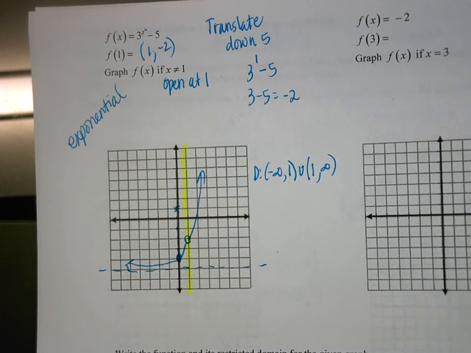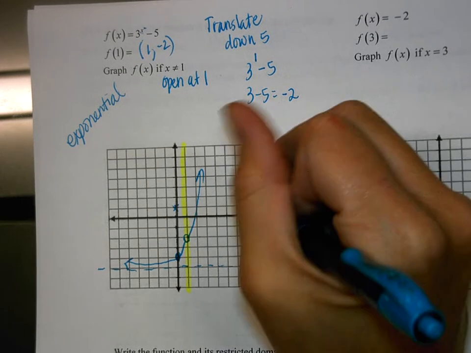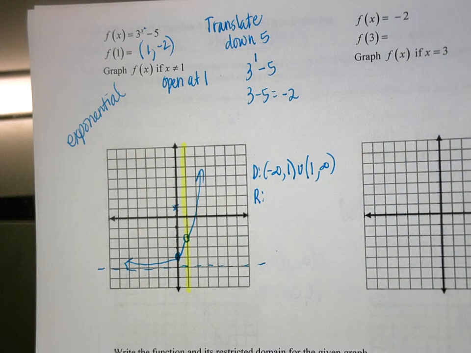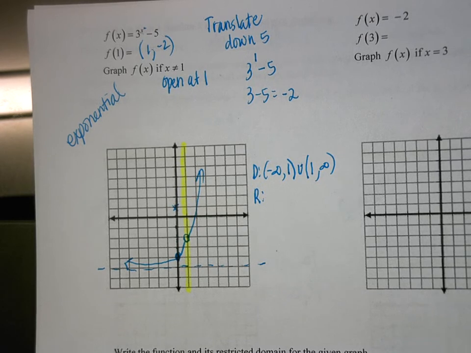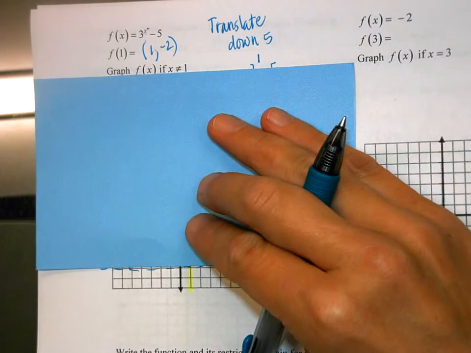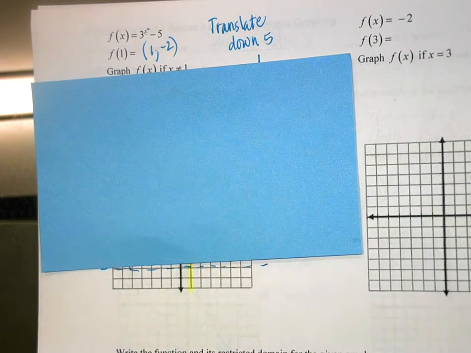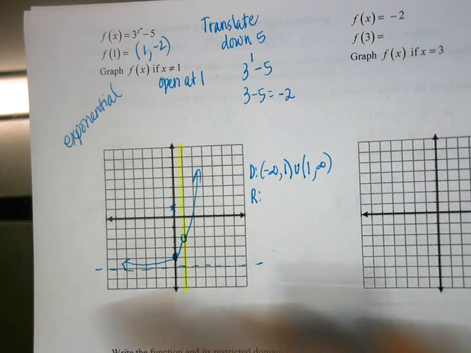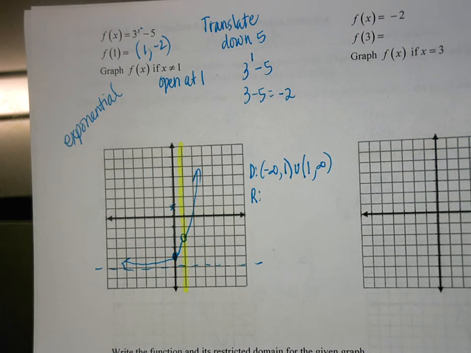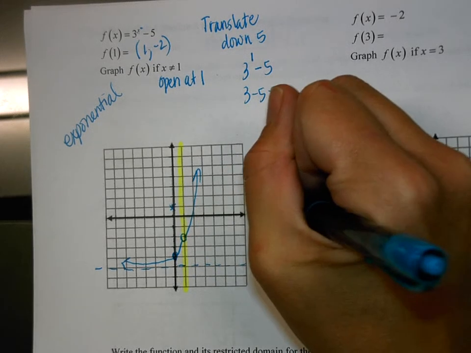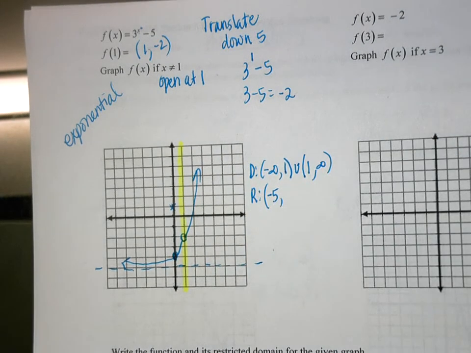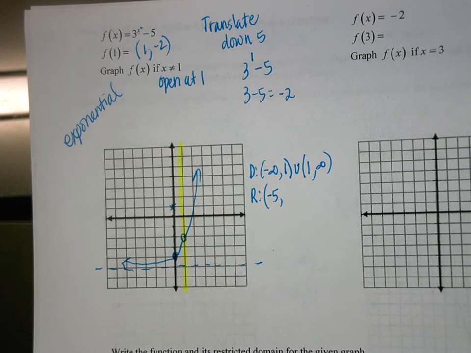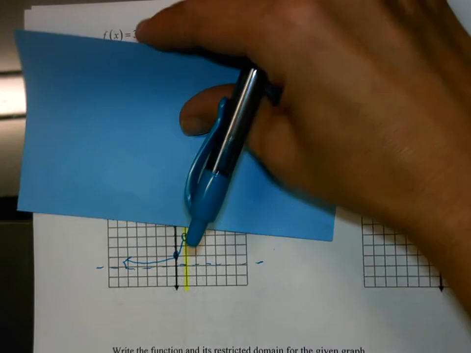Okay. Now, for our range, what is the smallest range value? Good. -5 is correct. Is that a parenthesis or a bracket? It's actually a parenthesis. So remember that your asymptote is where your smallest value is. It doesn't ever equal that, but that's the one that it gets really close to. And so the asymptote value is really the value for exponential functions where your range is starting. So in this case, it's at -5, but we use a parenthesis because it doesn't actually touch that asymptote. So -5, and then as you go up, there's an open circle here. Do we have to stop there?